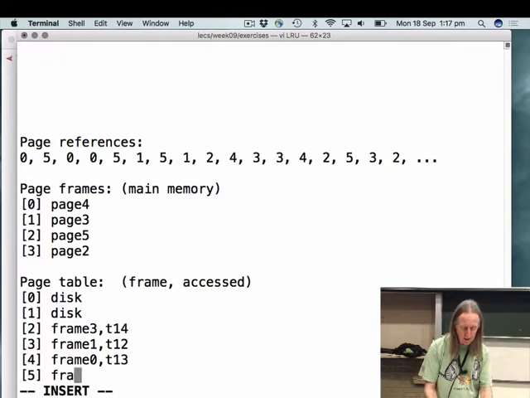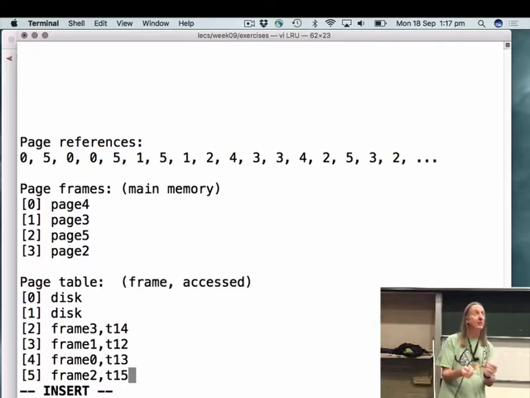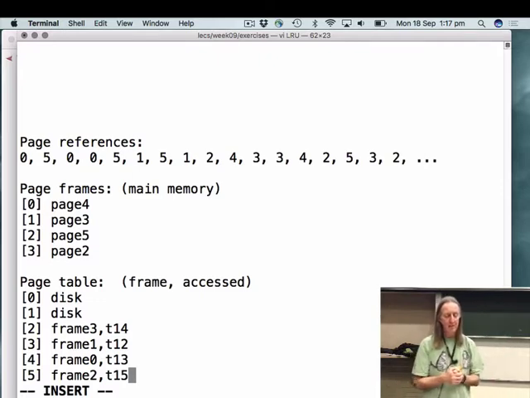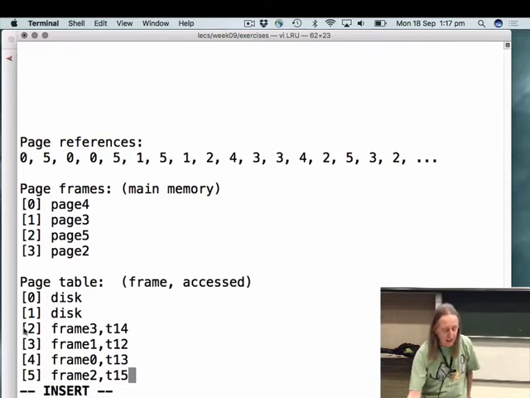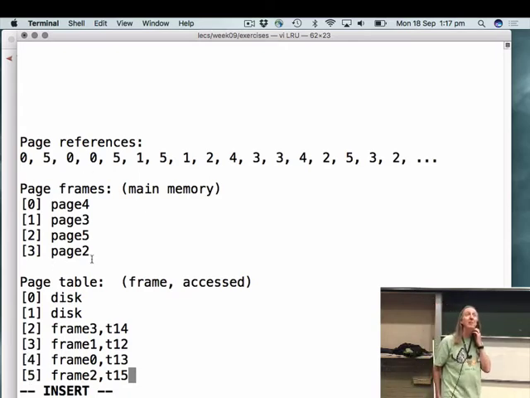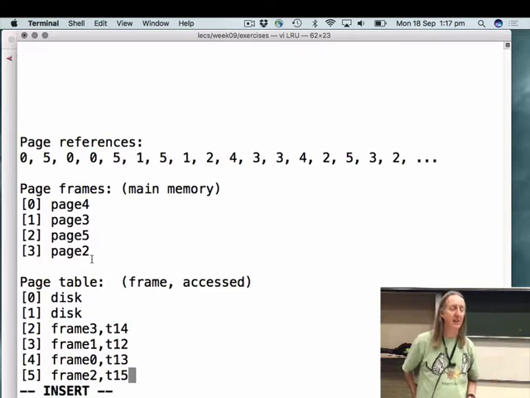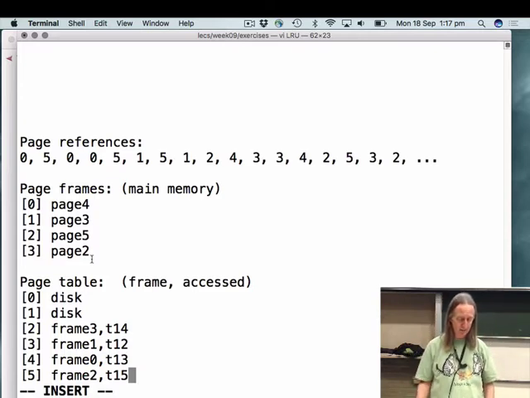So you can see that page 5 came back, but it went back to somewhere different to where it was before. That doesn't matter, because all of the references to memory addresses go through the page table. So you'll always come here first of all, once you've worked out which page it is, and then you'll go to the appropriate location in memory, add on the offset, and you get the absolute physical memory address.